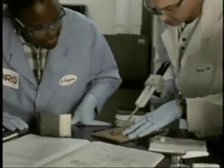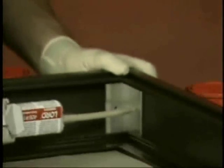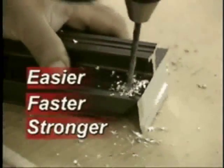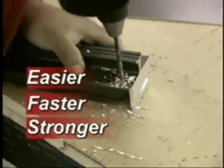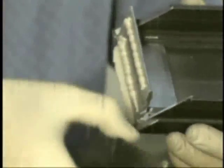Building on our 40 years of bonding experience, Lord has done it again. A revolutionary new way to bond aluminum sign frames. Easier, faster, and yes, stronger than mechanical methods, and even stronger than previous bonding methods.